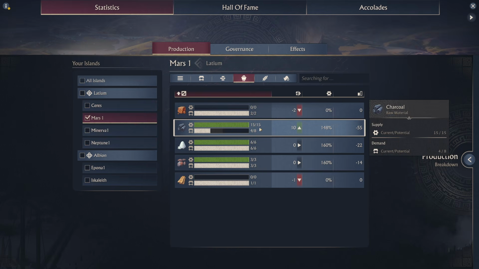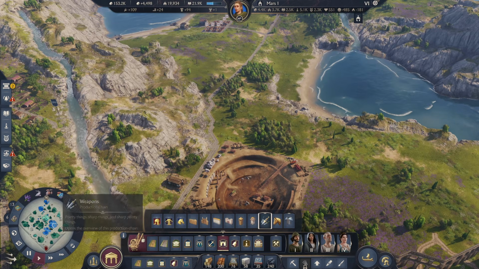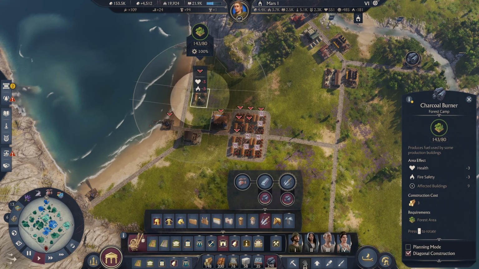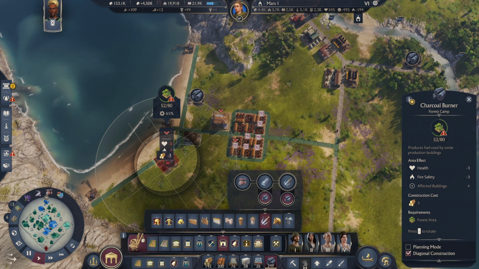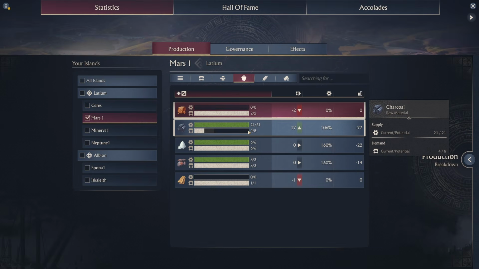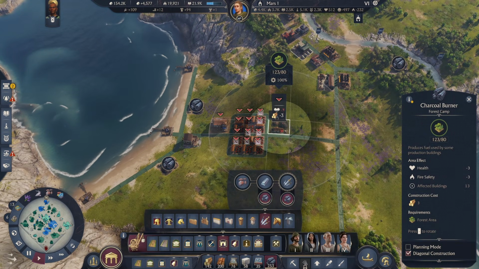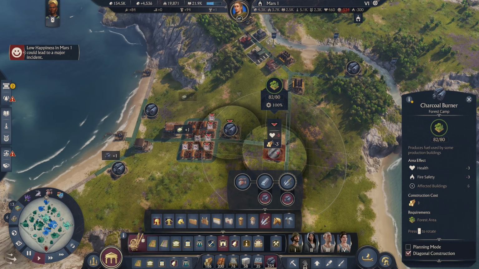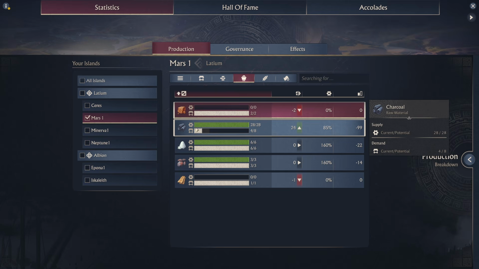So let's go back to Mars. We are at 15 right now. I don't care about production speeds. I don't care about anything. I'm just going to plonk down more charcoal buildings around here. One over here and one over here randomly. There we go. If we're gonna check the production specifics, we are at 21/21. No worries, we're gonna chuck it in the fuck it bucket, another charcoal burner here and another one over here. Now we are at 28/28 charcoal.